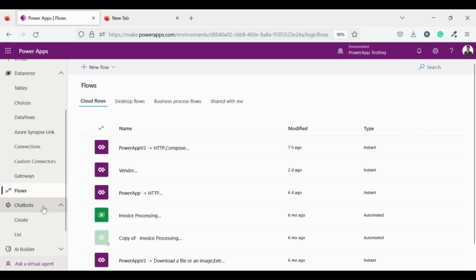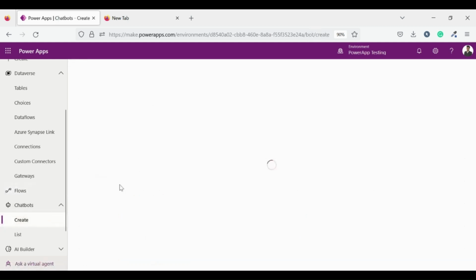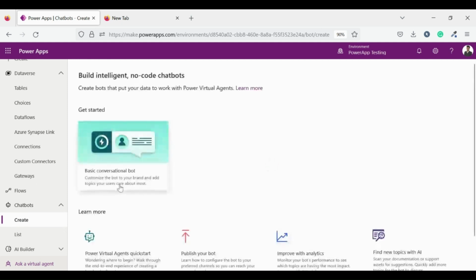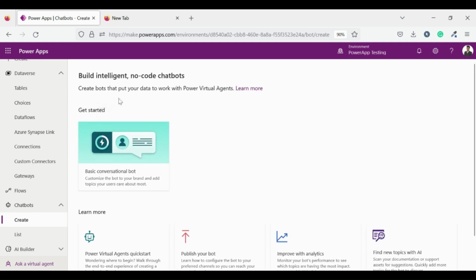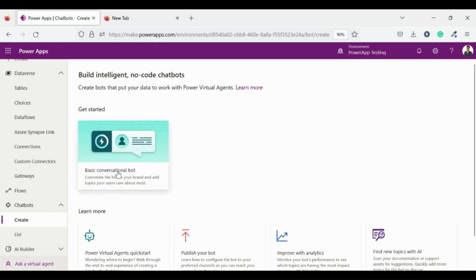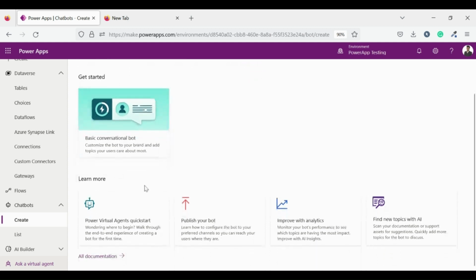Let's move towards chatbots. Power Virtual Agents allows you to quickly create and maintain intelligent chatbots using a no-code interface. App makers can create and manage their chatbots directly from Power Apps. To create a chatbot, select Chatbots, then Create, and then select New Chatbot. This will take you directly to the Power Virtual Agents portal where you can create your chatbot.